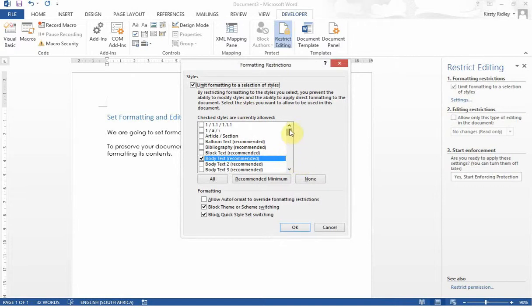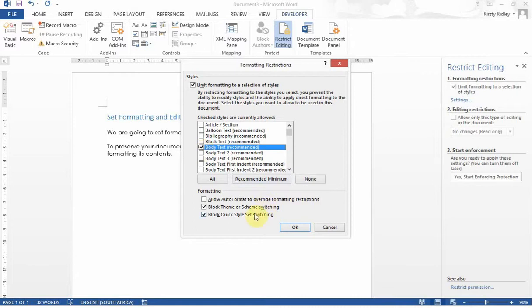This brings up a list of all the styles that are allowed. You can select all of them, or you can select the None button, and then select which styles are allowed. I'm going to show you how to just enforce the body text style.